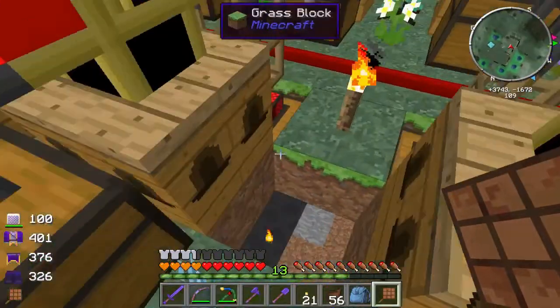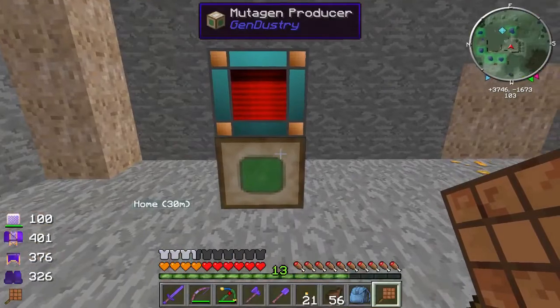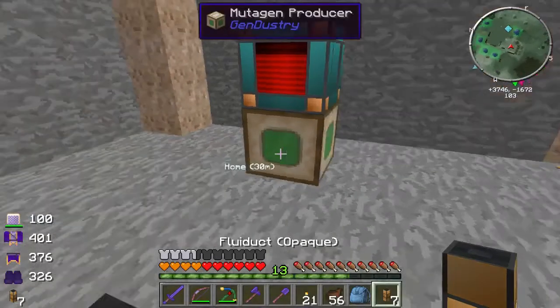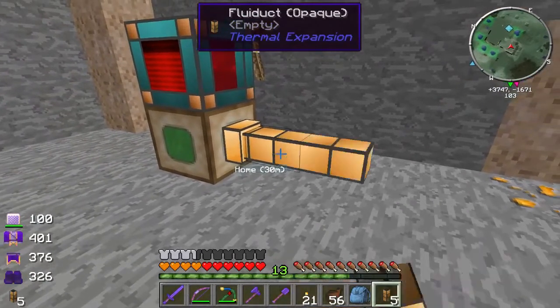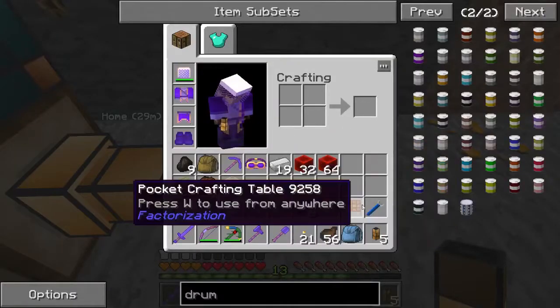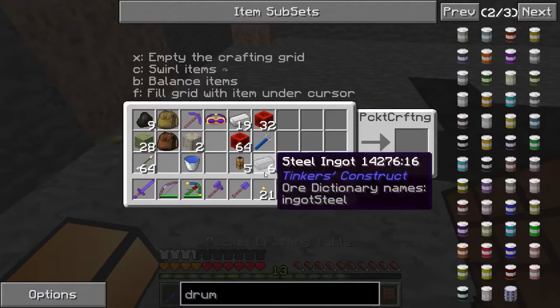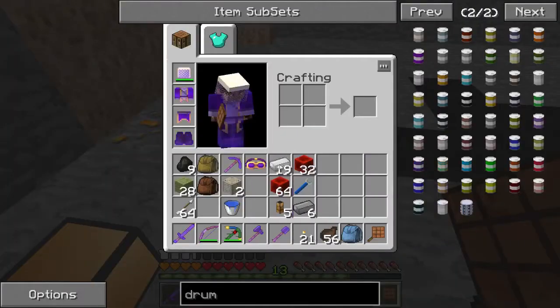So the reason we need to get this steel drum is because I don't want to make this go into like a big vat right now. So for the time being, we're going to take it and bring it over here. And I think you have to pump it into the bottom of a drum. I'm not sure on that. But we're going to go ahead and make this up. I already forgot. Cauldron first.